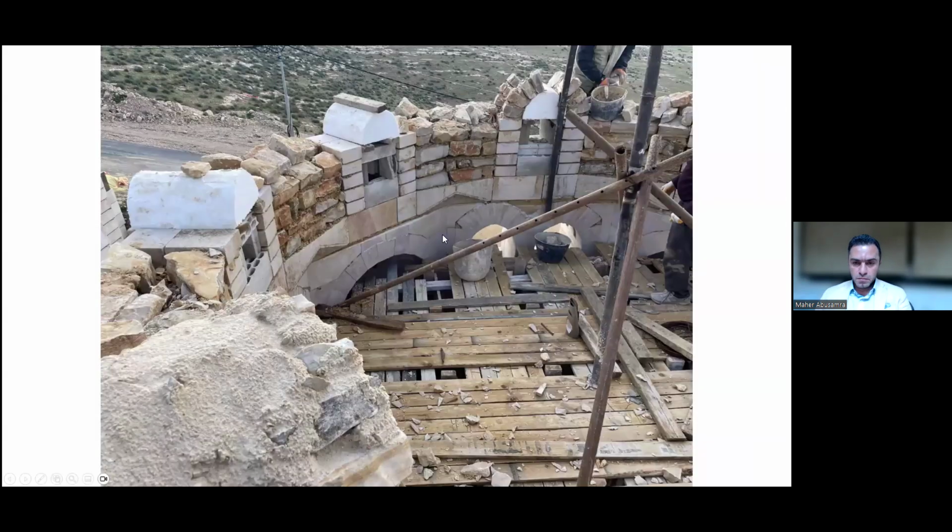Here, I'm trying to explain what we are using as a material. This is all stone material. I have tried a lot of types of formworks. This is one of them. We're using extruded polystyrene to carry the arch or the vault before we finish and put the key, and then remove the extruded polystyrene.